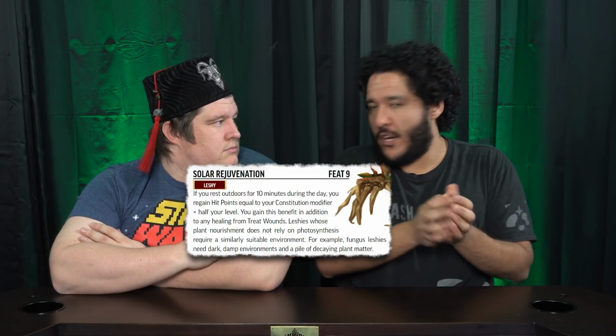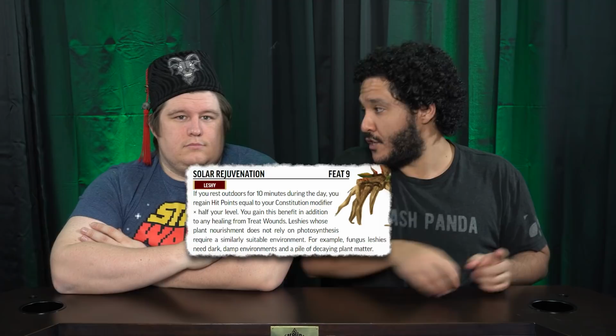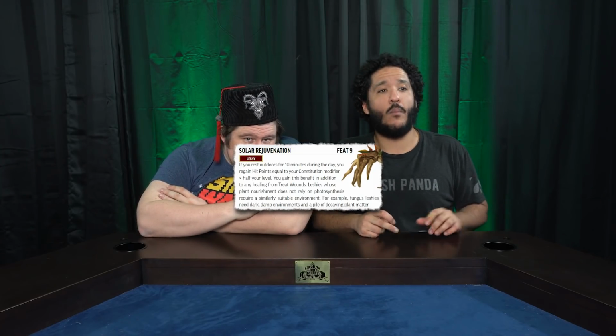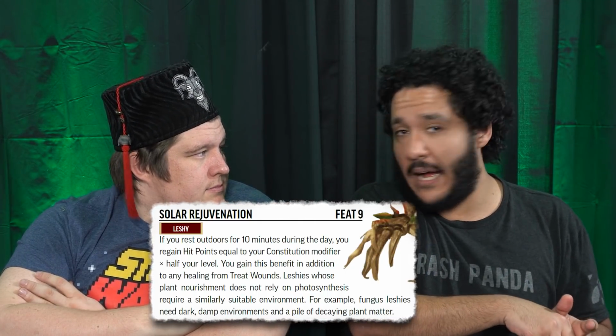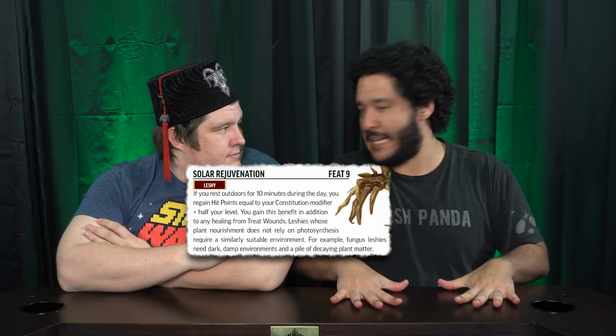You regain your Con plus half your level hit points in addition to any health that you get. What did I say? Plus. Oh, my bad. Times half your level in health in addition to any health that you'd gain from Treat Wounds, if that's being done, if you're in that state for 10 minutes.